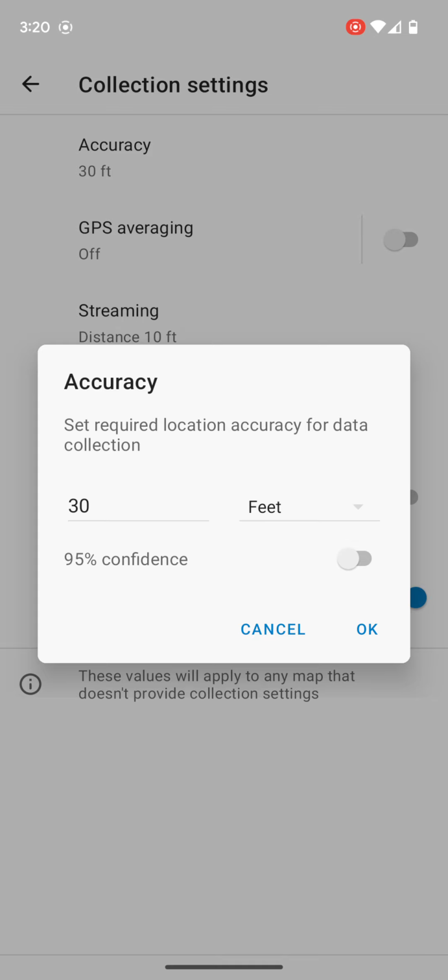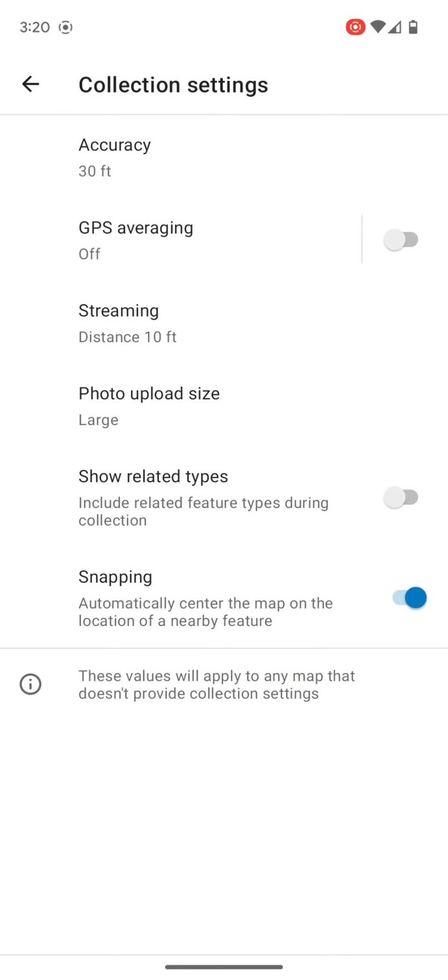That means that the little blue dot, once you get into this map, that shows you where you are on the Earth, has to be within 30 feet of where it actually is on the face of this Earth. You can think of it as a margin of error. If you need to tweak that, here's where you can go and do it. There may be times where you don't want to collect a data point unless it's super accurate, or you might have set it by default to 30 feet and you're in the field and you need to drop a point on a certain location and your accuracy is bad. You might want to go bump up that accuracy.